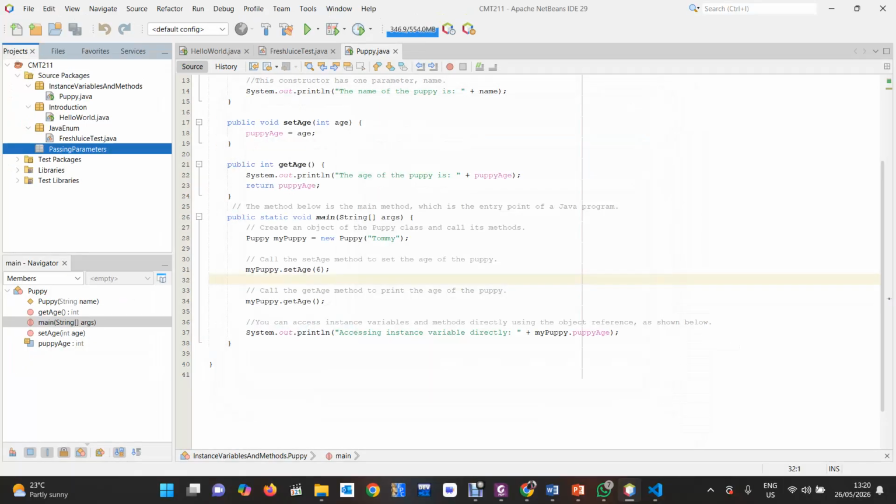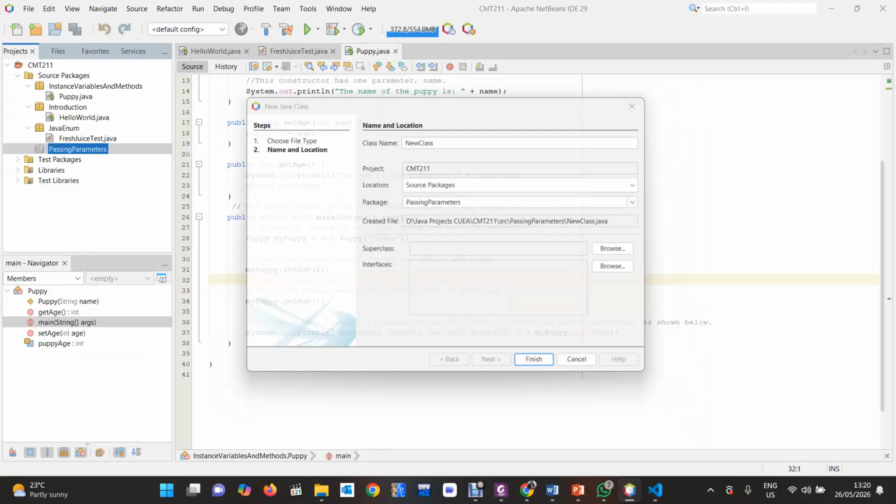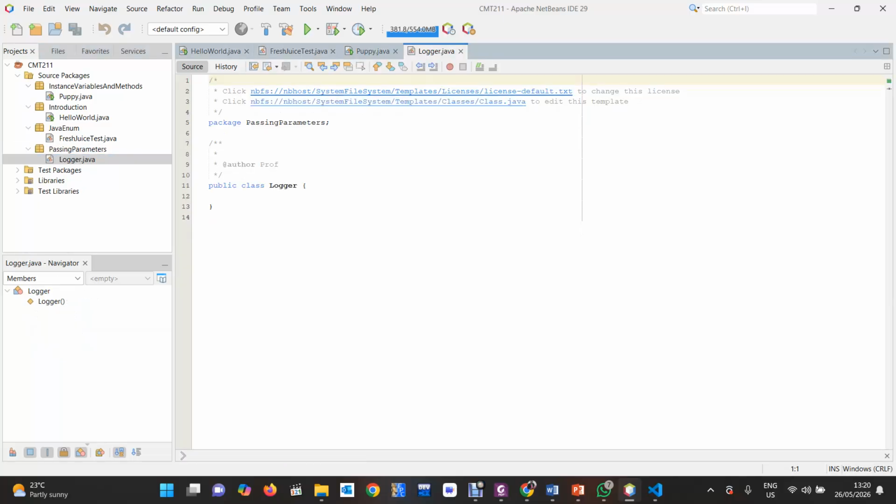So you can finish. Inside here we can create a class, and we can name it logger, and finish that.